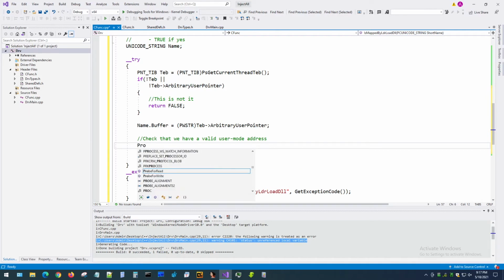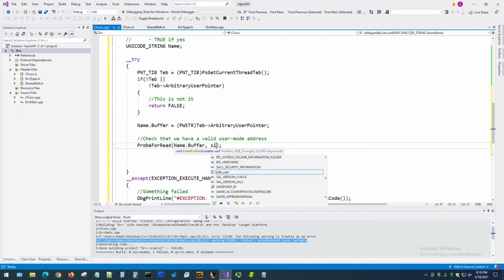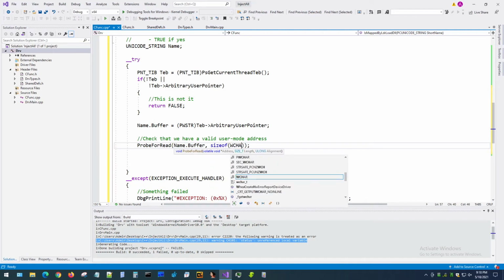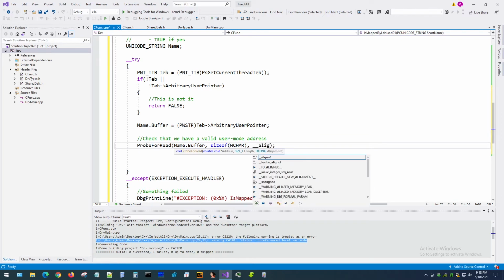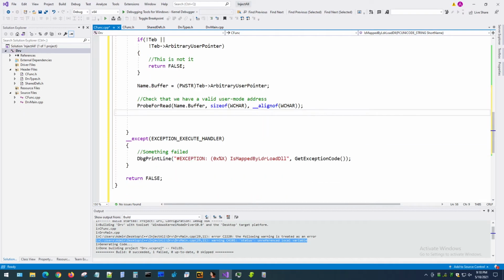For this we use an API called ProbeForRead, and what it asks for is the address, which is the one we just gave it here, and all we need is a single character and the alignment for a UCHAR. Now if ProbeForRead doesn't succeed, we will have an exception, so we'll get here.